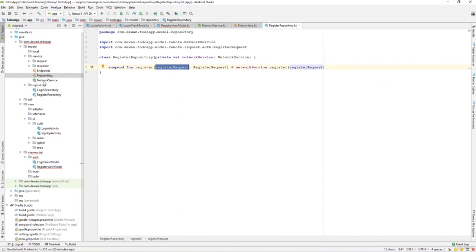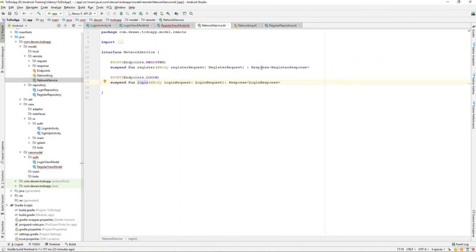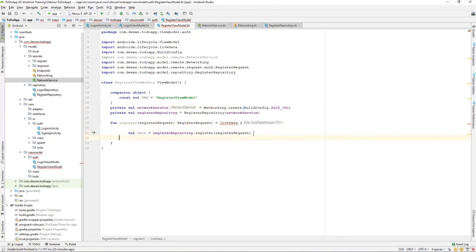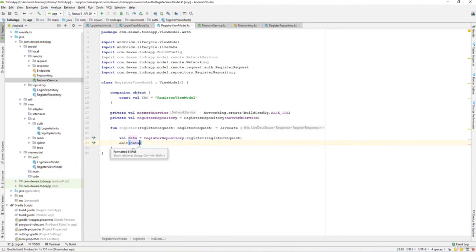If you go to the network service and its response, it's returning a response of RegisterResponse. In order to get that data, it will emit some data to our liveData. For that, we have to make use of one function here, emit. It will emit the value. So the value will be this data, it will be emitted out. So we are getting a live data over here.